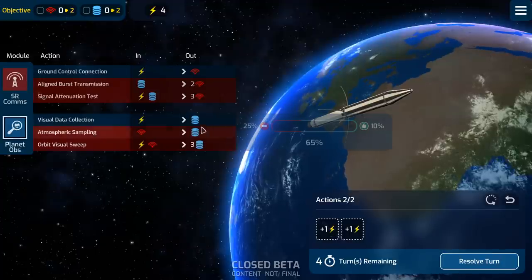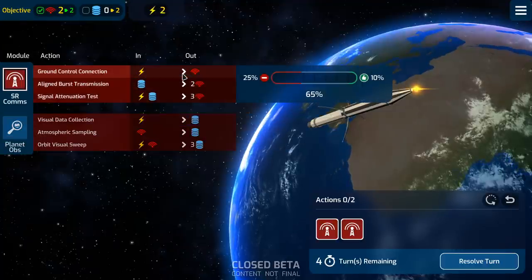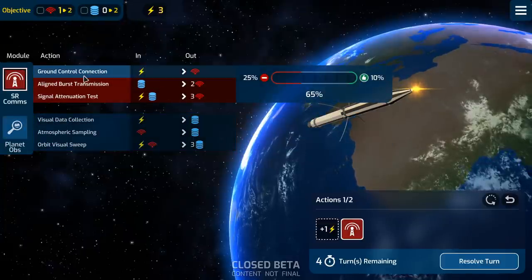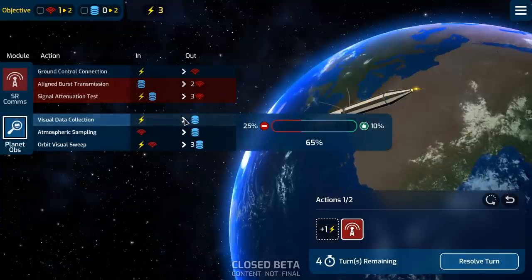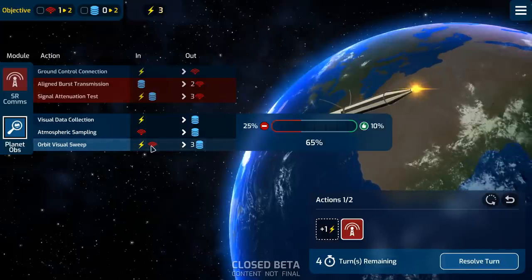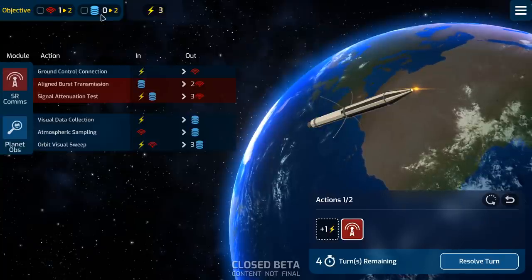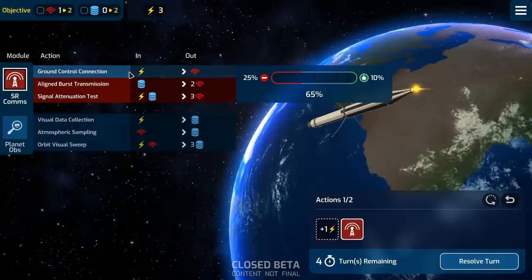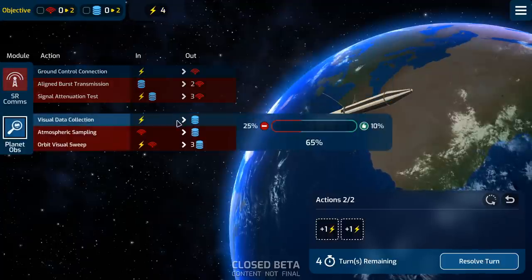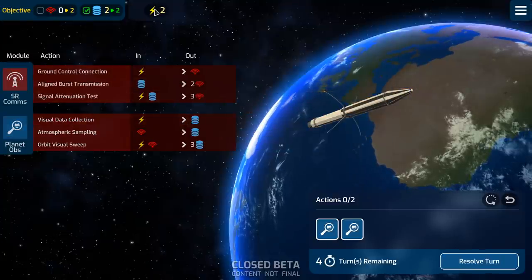Actions. Visual data collection. So we can get... Oh, wait. Right click is to cancel, by the way. Orbital visual sweep will take one charge and one comm and give us three of these things. I don't know what those things are. Or we can use the charge and get more comm, but... We still have two power here. I guess that's surplus power?